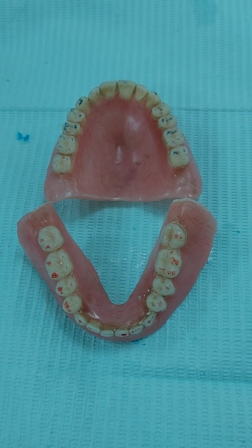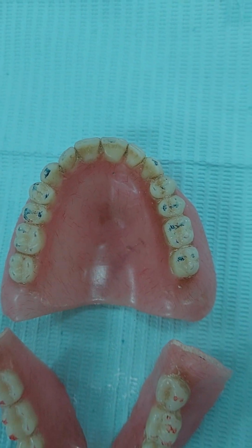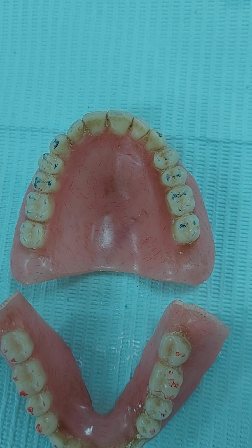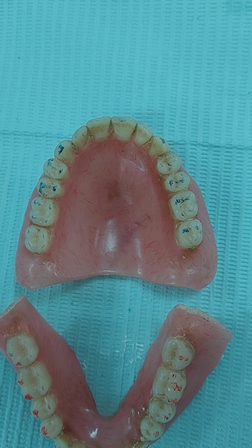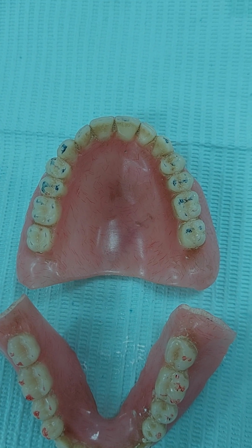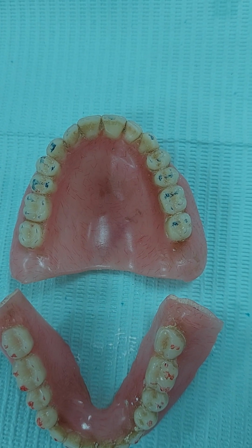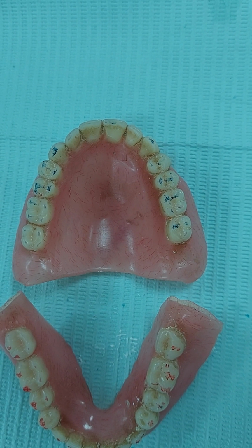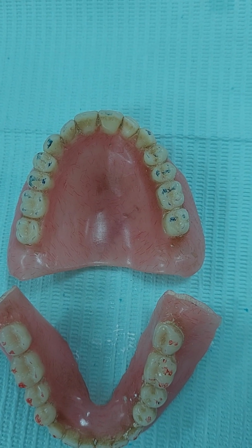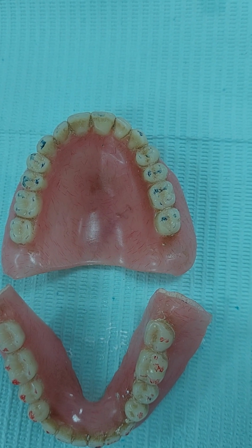I would accept that the buccal cusps are hitting here, taking that the non-functional cusps here are only touching. But what do we have? We also have uneven contacts with the upper. You see the 6 and 7 on the left side that I'm seeing, which is the right of the patient. These two teeth are not taking any bite. They're taking very light contact on the 7, something equal on the 6. Now, what we see on the 6 is what we should see on all teeth: even contact, functional cusp, non-functional cusp at excursions.